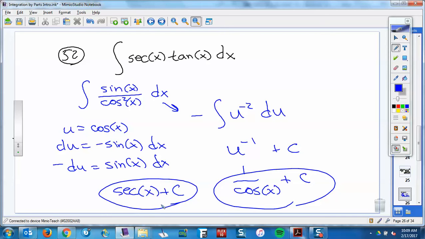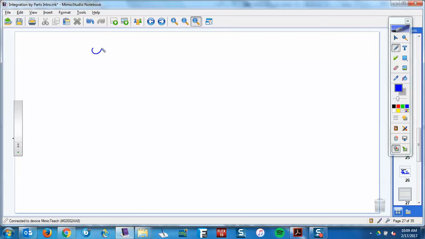Now, there is one that somebody in the other class asked about, which is 54. So look at 54. On 54, what would your first thought be there? You would go to the inside and you'd let u be 1 plus secant x. The problem with that could be, like we just talked about, you don't know the derivative of secant x. And turning this one into sines and cosines isn't a very good strategy. It's messy and it doesn't really work very well.